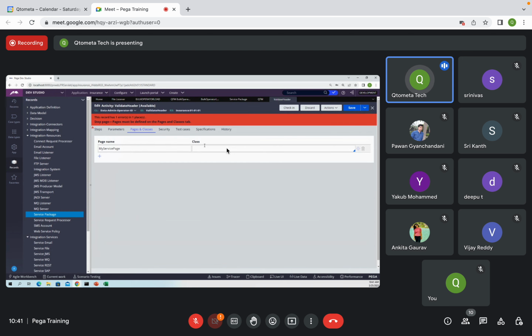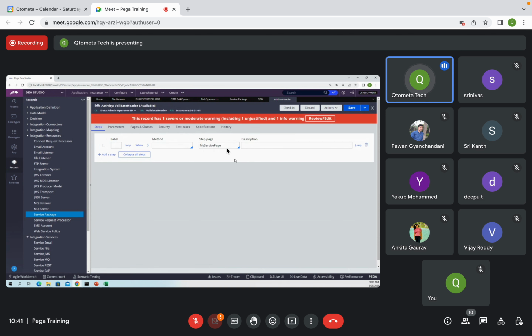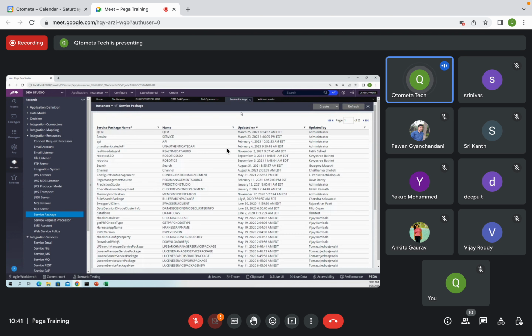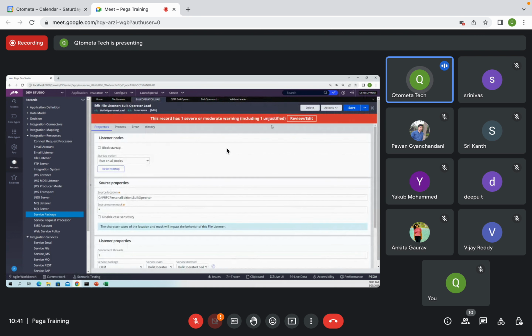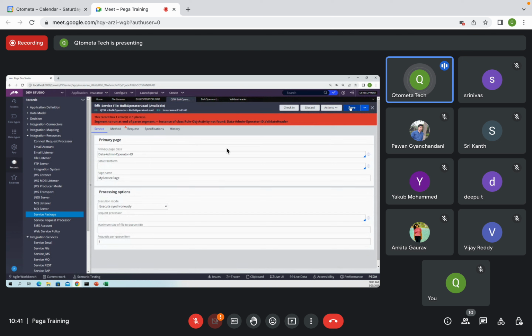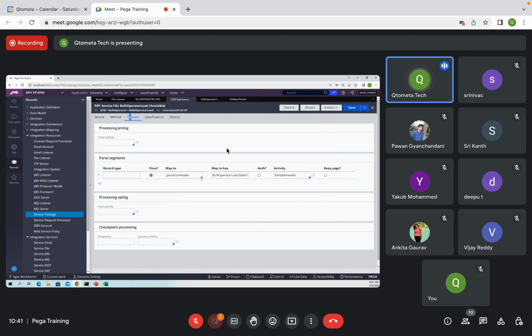Come here, so validate header. As I'm saying, the same activity you can use, or you can write a different activity also. So I just gave validate header. Now close this package, close this service, and try to save. This is my service file. Now let me save it. You can see that what it will do is read the first line. That is where sometimes we need to validate the header, because there could be a possibility that the file doesn't have a header at all. That is where we need to do that.